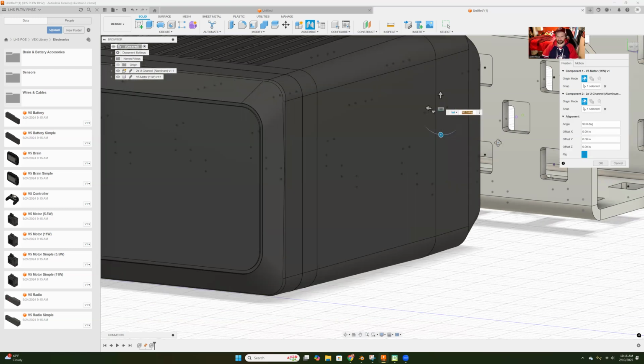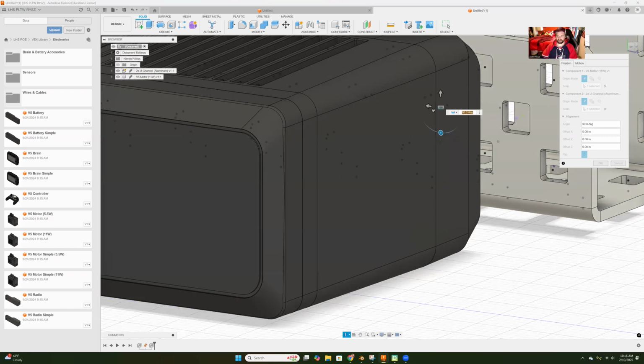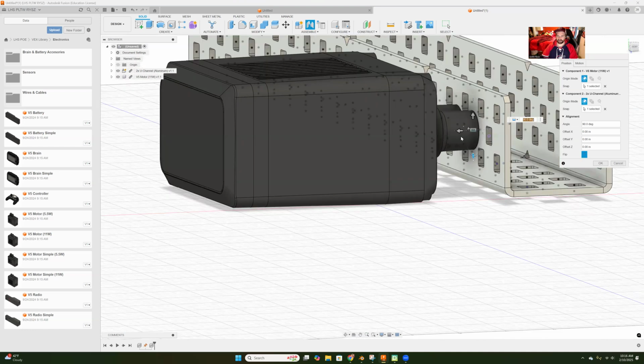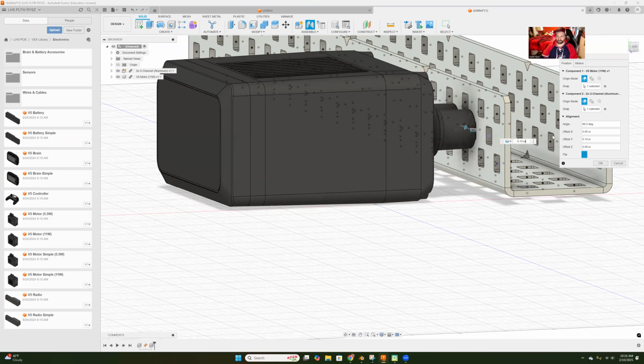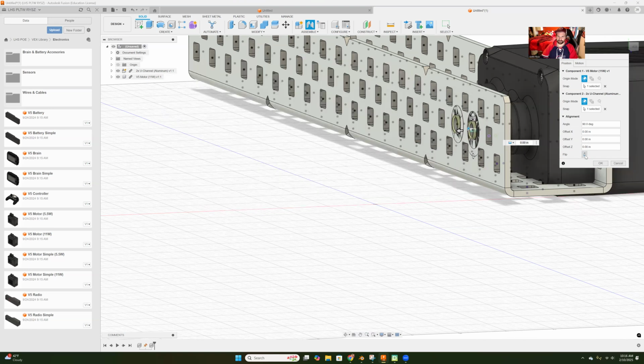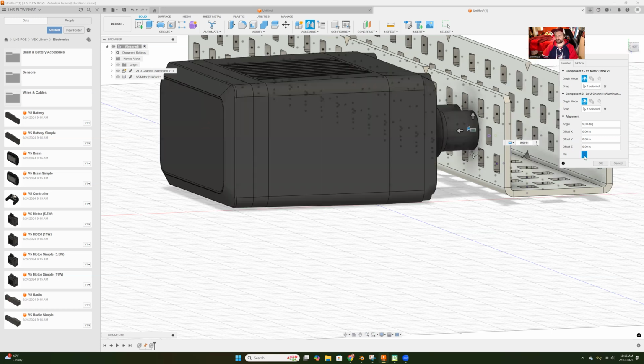All right, and so what we just did there is we can see it just moved that piece together. Now, if the piece is ever off or moved, you can go ahead and slide it. So if it was just a little off, you can move this and scroll it, change the offset amount by however much you want. It could be facing the wrong direction, so you might have to flip it. One thing about Fusion is it does kind of predict what you're trying to do here.